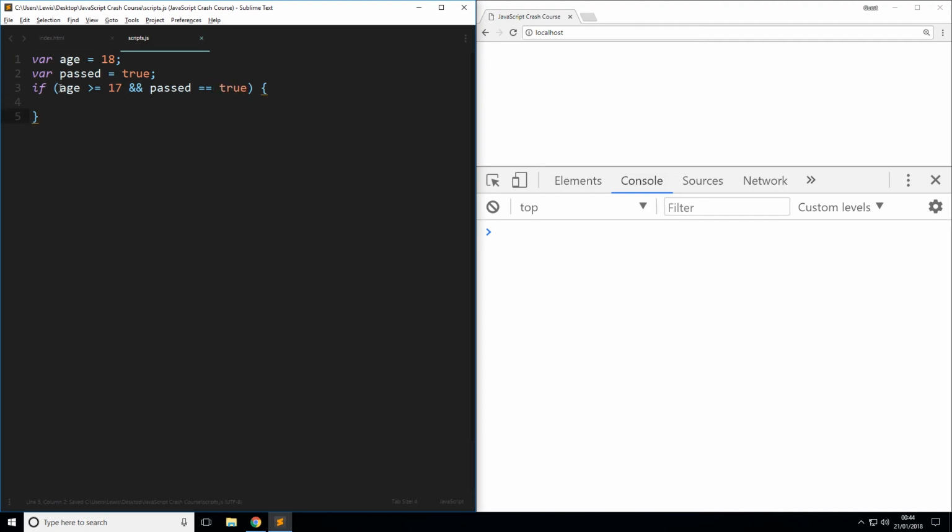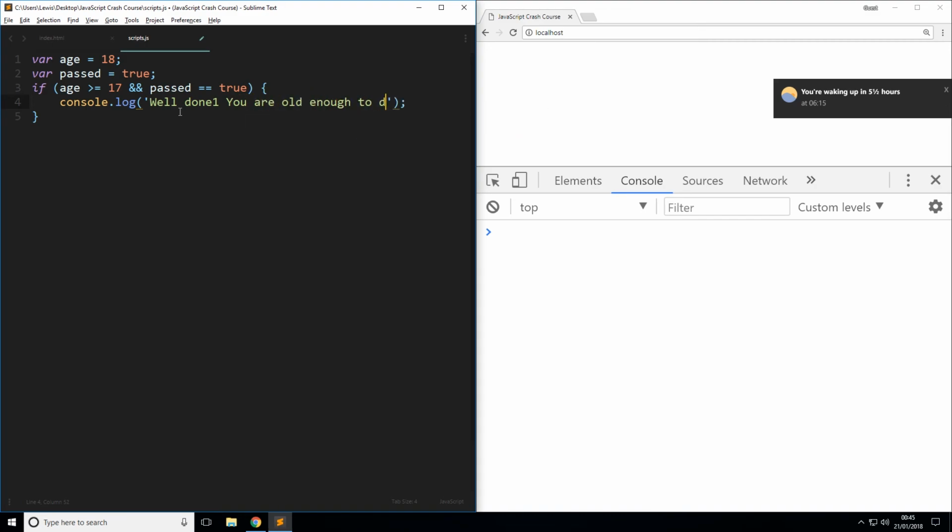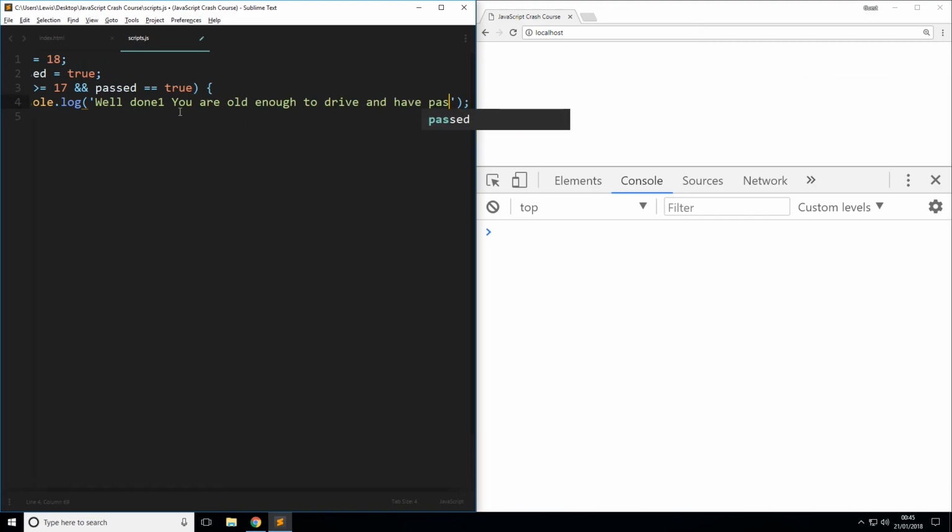So this is saying if the age is greater than or equal to 17, and passed equals true, then we're going to run this in here, which is going to be console.log, "Well done, you are old enough to drive and have passed your test."